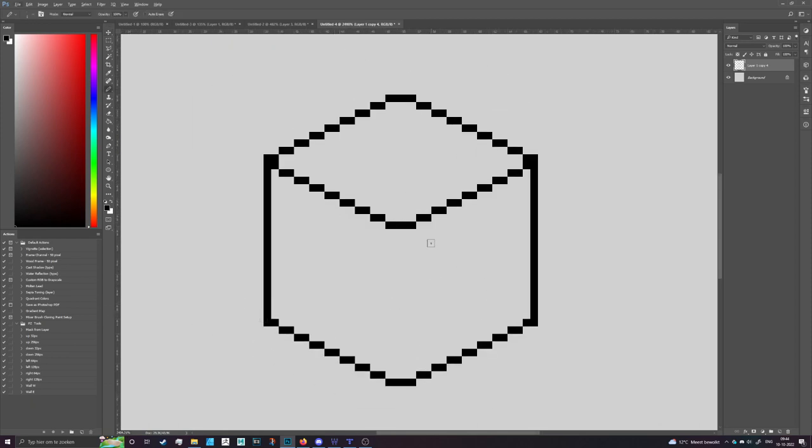Let's do some coloring. Now, in Project Zomboid, there isn't usually ever a black outline, but it makes it a lot easier to start out with a black outline so you have a basic understanding of how your object's gonna look, and then color in, well, just like a kid, color between the lines, and then in this case, we're also gonna color the lines afterwards.